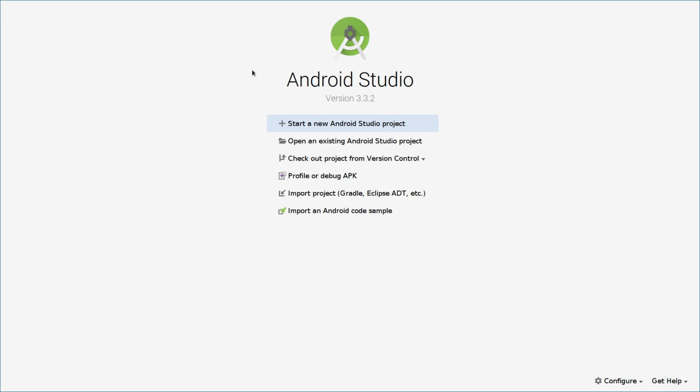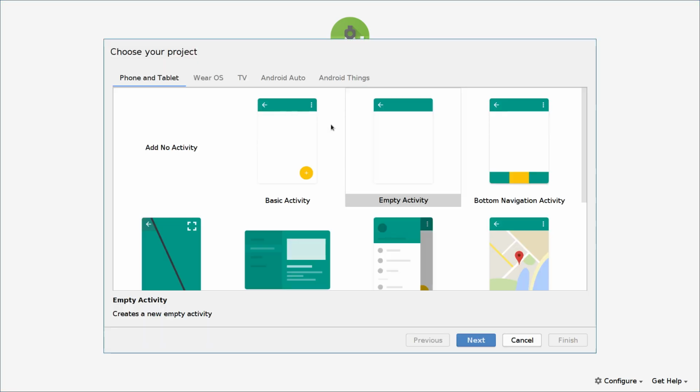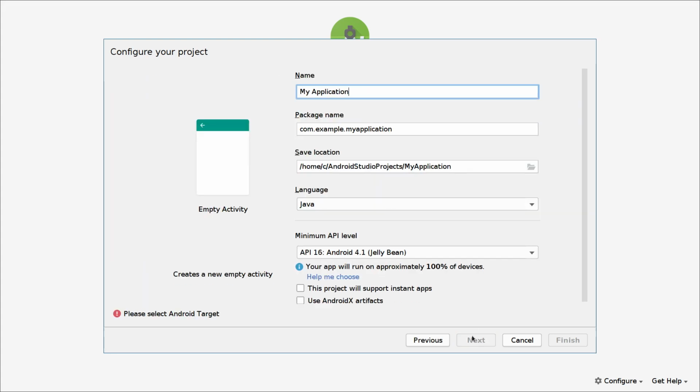So we open our Android Studio IDE and click on Start a new Android Studio project. Here we click on Empty Activity and then we click on Next. Here in my application we will change the name to drawing app, for example.